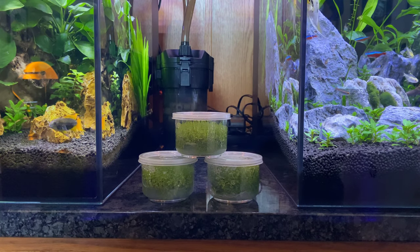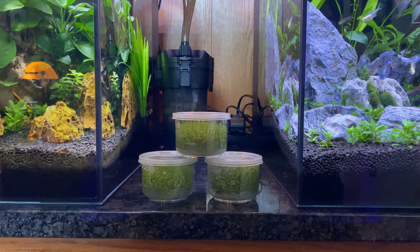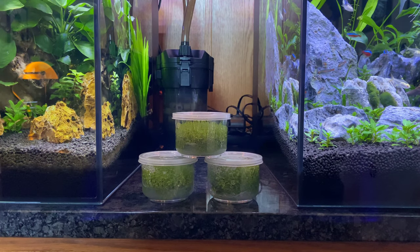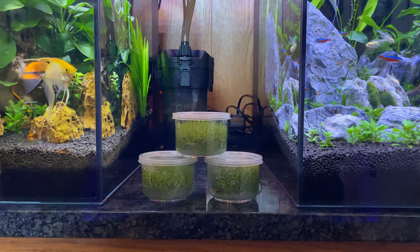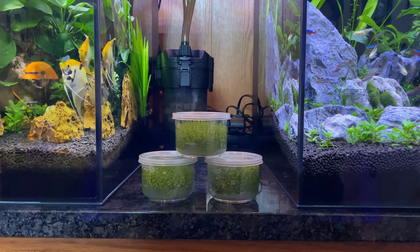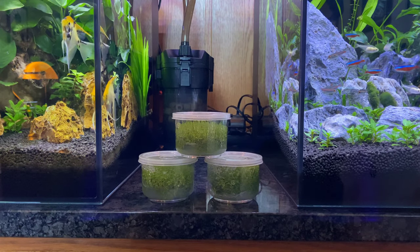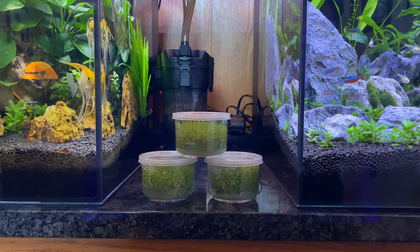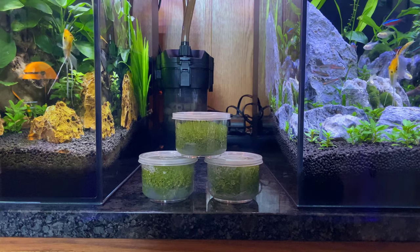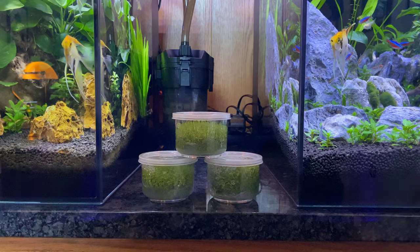So what you have to keep in mind, however, is that Monte Carlo is designed to be a carpet plant. So when you are using it as a carpet plant, which is really its only use, there are some other things, we're going to talk about that in a minute, that you can do with Monte Carlo that a lot of people may disagree with me on or have tried it themselves and had success with it, but don't think of it really. But once that carpet is established all through your tank, one of the things that's going to be important is being able to clean it.